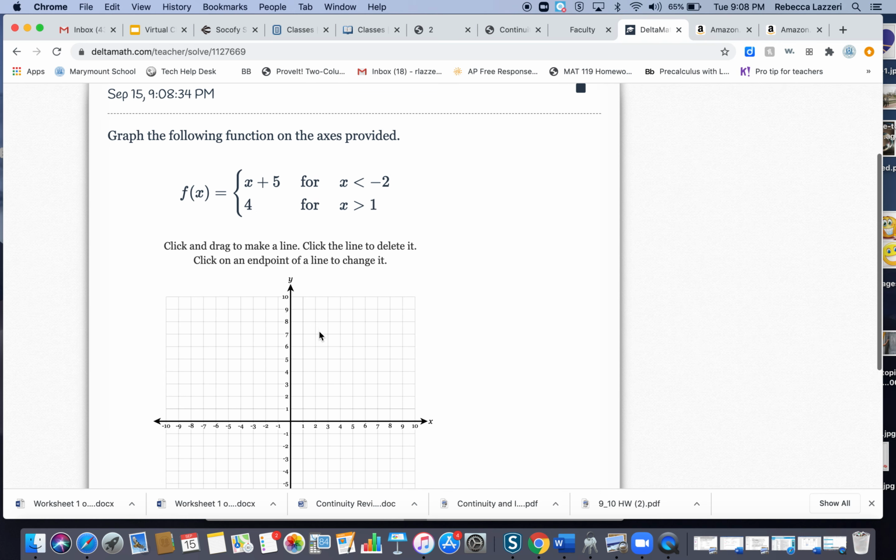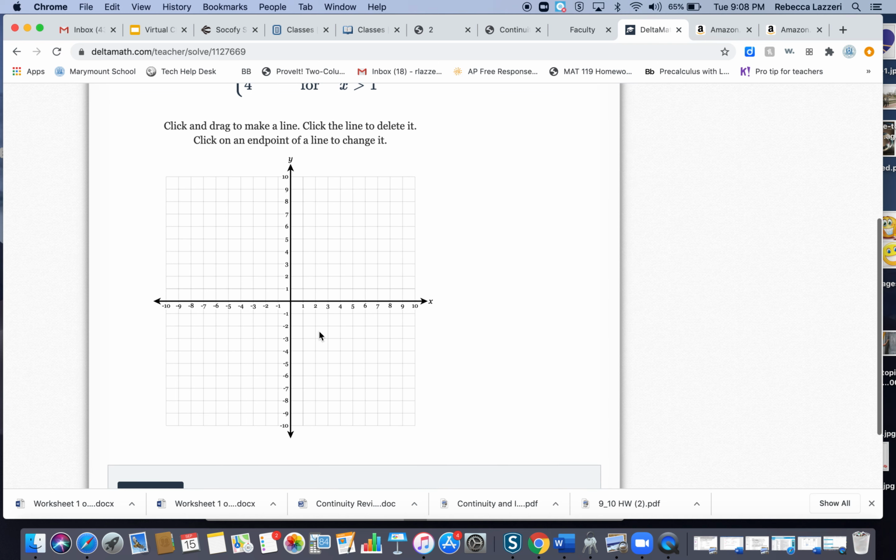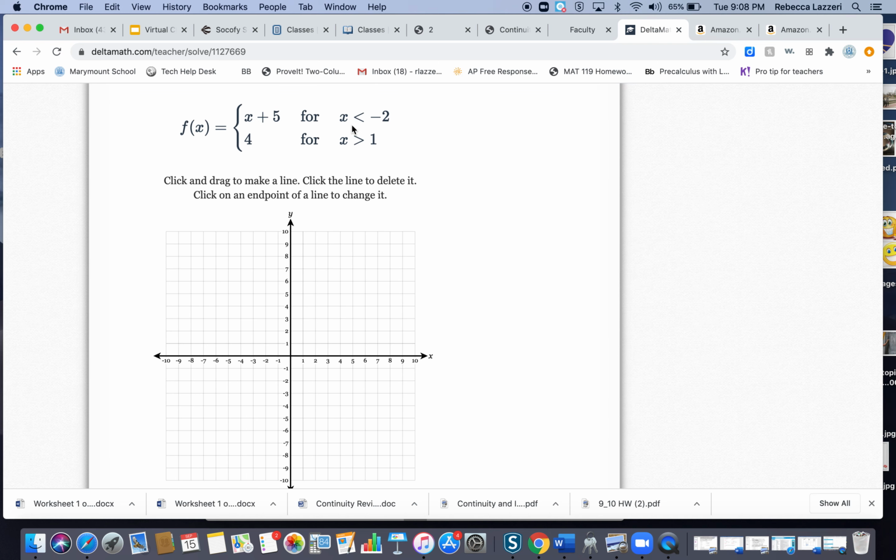Okay, I'm going to do a couple of problems where they go on forever. Like this one, x is less than -2, to tell you how to keep an arrow going. So if I fill in -2 right here, I get 3. So I'm going to go from -2, 3.